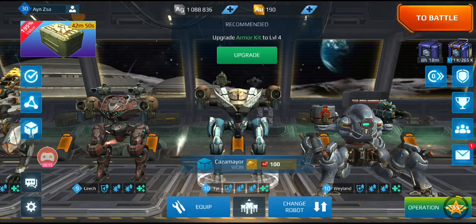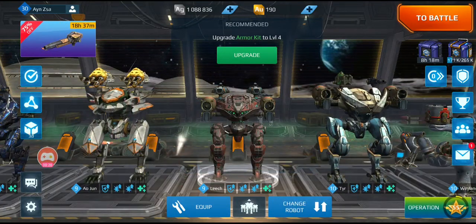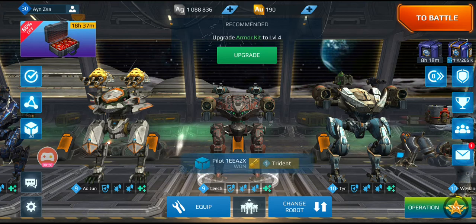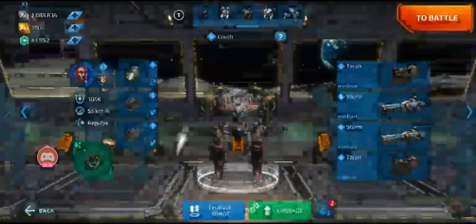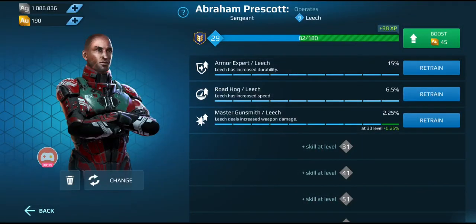Firstly, I changed the weapons on my leech. I bought a new Tauren and put two Taurens and two Storms on the leech. Nearly got the robot there up to level 30.